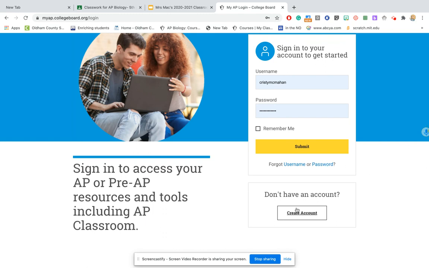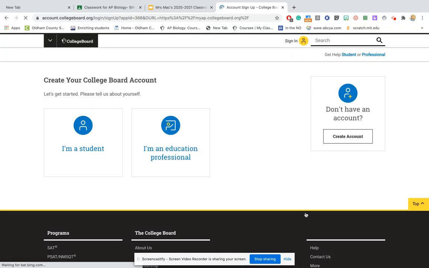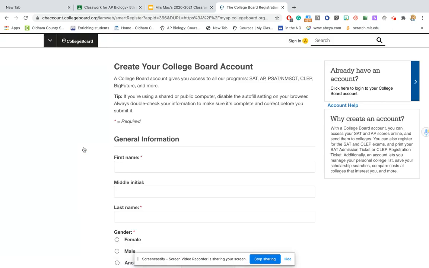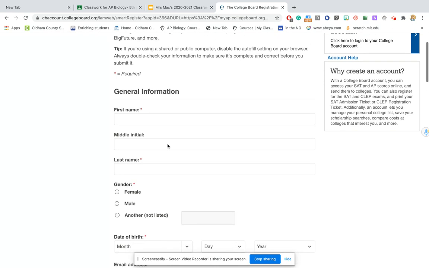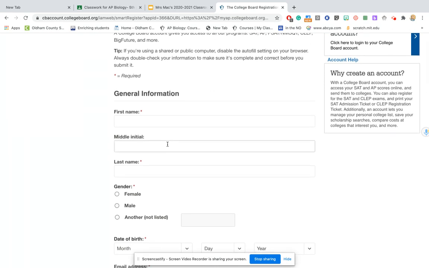So most of us are going to come down here and click Create Account, unless you have already made one with Mr. Sharp or Miss Beck. So I'm proceeding forward as if that has not happened. So create account, and it will take you to this page. You are a student, right? So you're going to click I am a student. And then this is the login page. Now, I'm not going to go through all of this information right now, but I do want you to kind of see the types of information so that you're prepared to be able to answer.